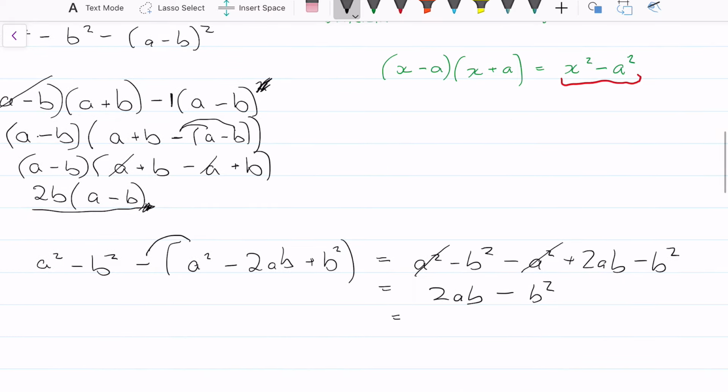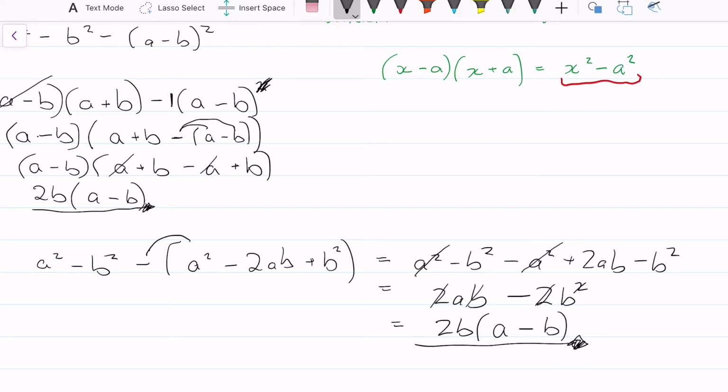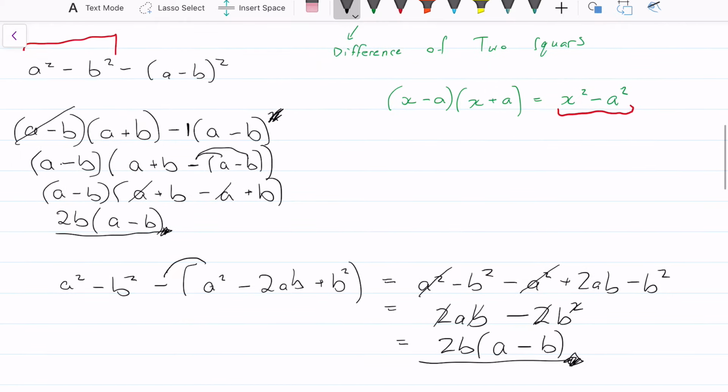And as before, take out 2b. So we'll take out these two and we're left with b. Sorry, that's a 2. So that cancels and one of these cancels. Sorry about this. Let's go one step backwards and we're left with 2ab from there minus 2b squared. Okay, then we take out a 2b, and we're left with a minus b. And if you look at these, we've got the same answer. So you can take either approach, whatever's easier for you.